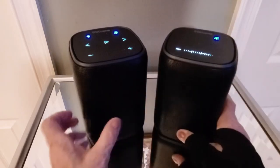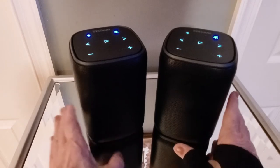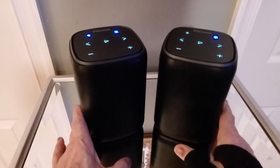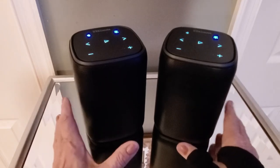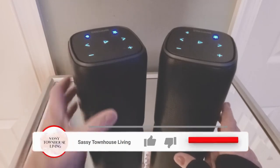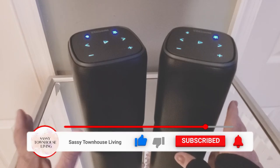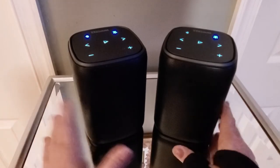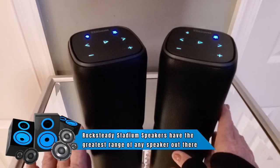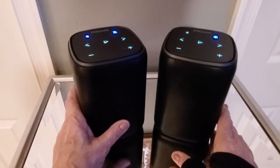Now, first thing I did was to sync them up with my mobile device, which literally took seconds to do. And being able to have the diversity of music that I love on my cell phone and just take the speakers with me, I could take one, I could take both from room to room, is incredible. Especially, let's face it, when you're in the shower, don't you love listening to music? This makes it super easy to do, and I totally appreciate that. And the fact that the battery lasts so long without requiring a charge is incredible.